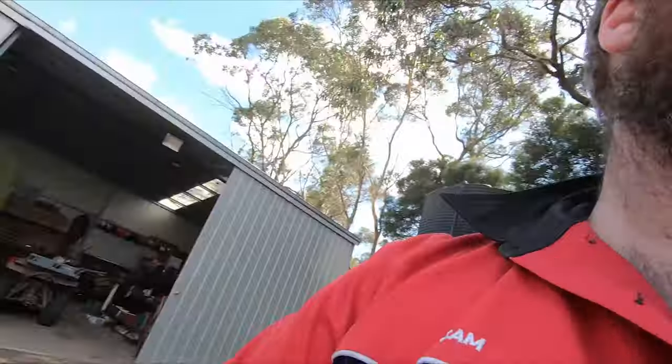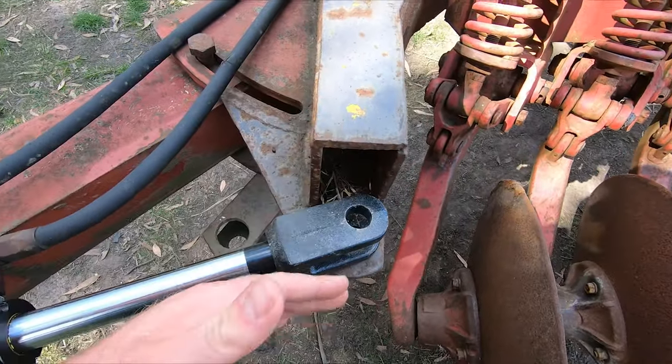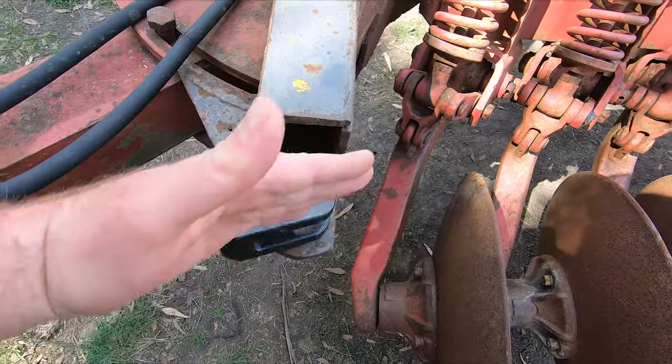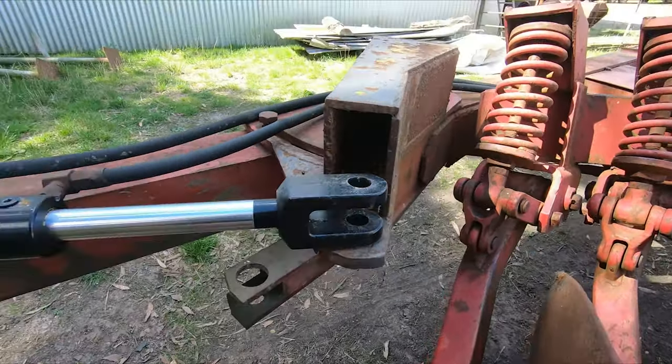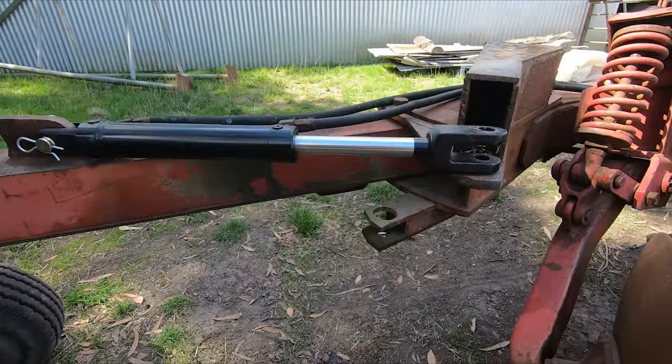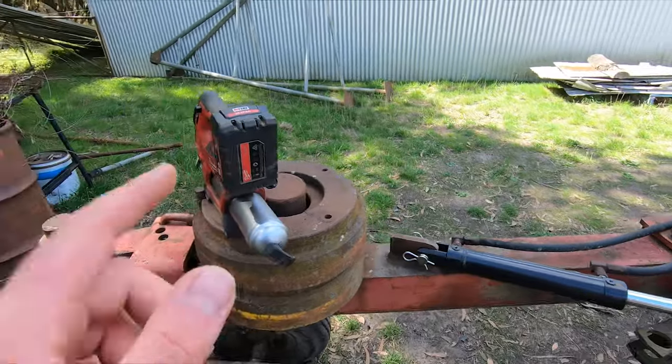So we decided that we couldn't weld anything on it like so, because when this pivots, it would twist and it wouldn't work. So we're gonna do what Dad had already had, sit it up like so it's level, and then put a big pin through there, and then that should work fine. And I'm gonna grease it as well.